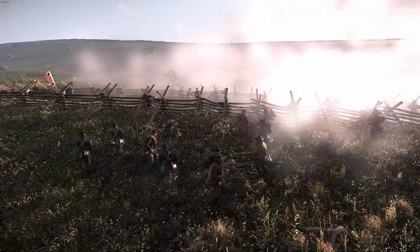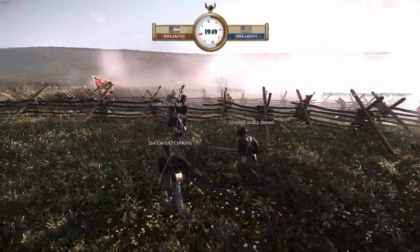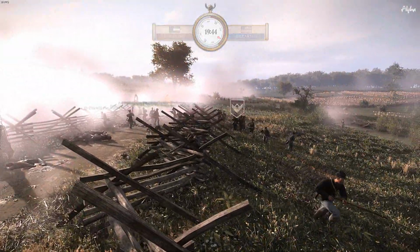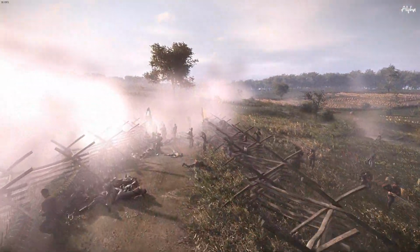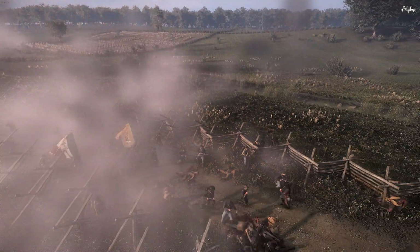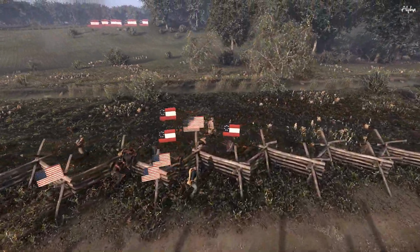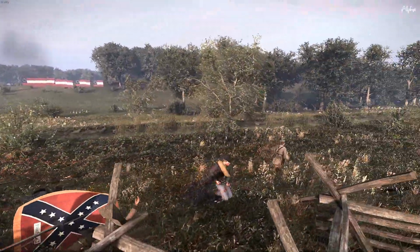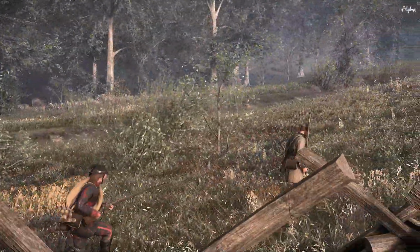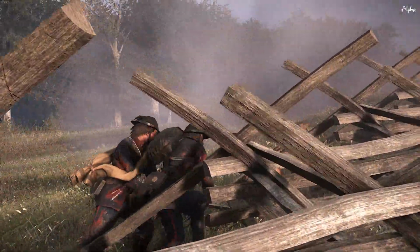But Union troops now pushing through on the left flank. It looks like they are starting to take back the capture point. Great job there from the Union. Breaking through what seemed to be an impossible mission has turned into a very successful attack. As you can tell, ton of Union troops still remain, and those few guys on the Confederate side are going to be forced into a hasty retreat. And out of all that bloodshed, only one guy remains, and yeah, he's not going far.